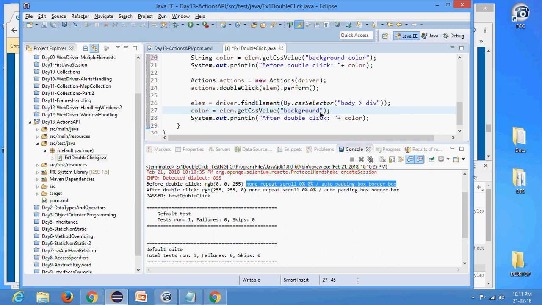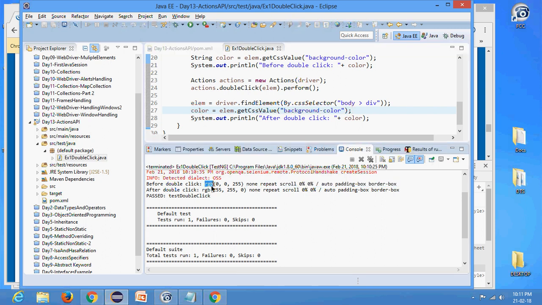So say background hyphen color. Background hyphen color will only return you the color, and the color will be a RGB string. RGB means R is red, that is 0, G means green, that is 0, and B stands for blue, and that is 255.